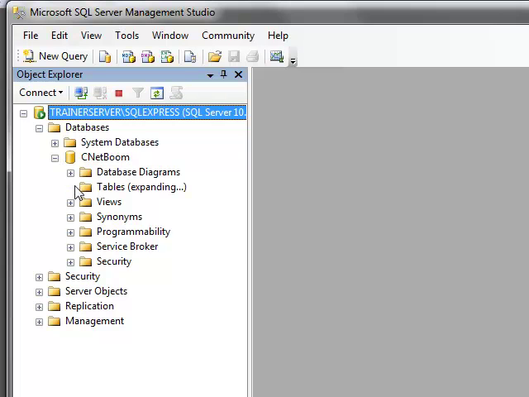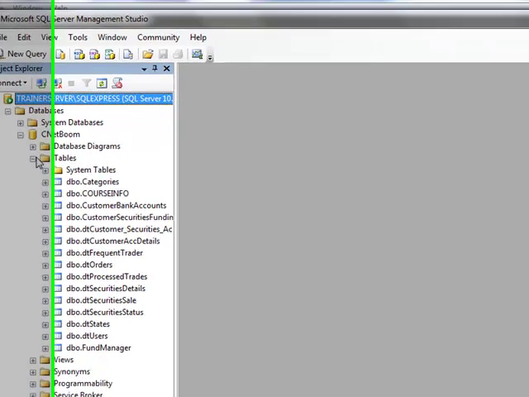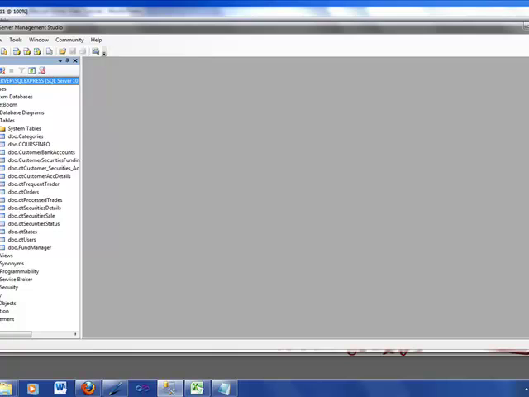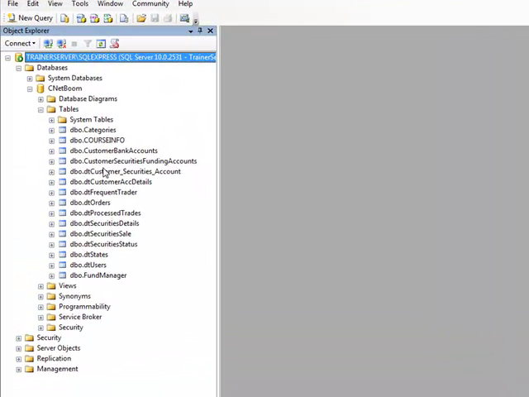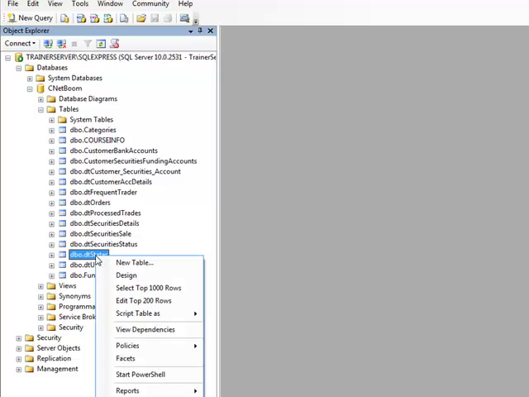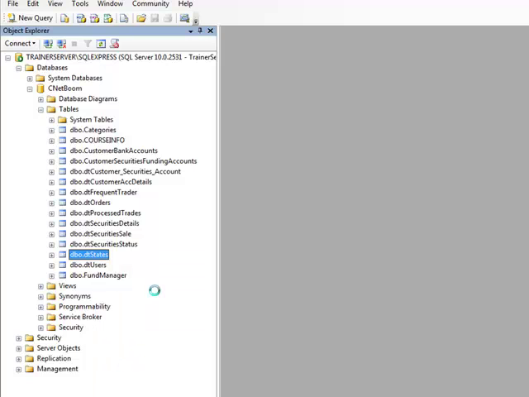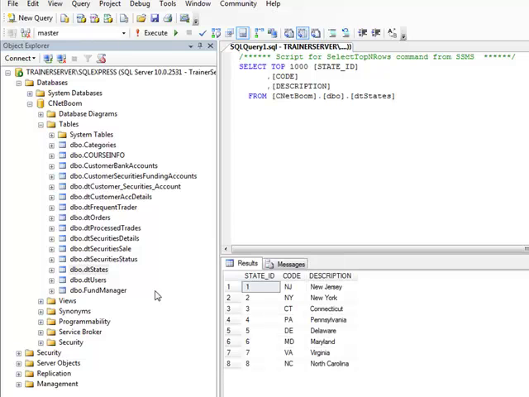Now, just to give you a little idea, this is basically what it is, right? That's a database. I got connected to a database. If I take you into this database, there's something called states. Right click on that, select top 1000 rows, and it's going to show you the query.